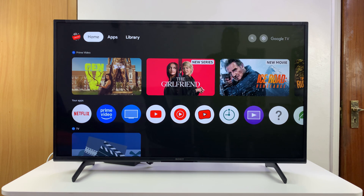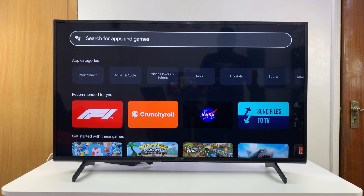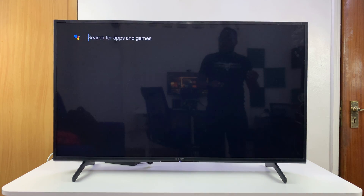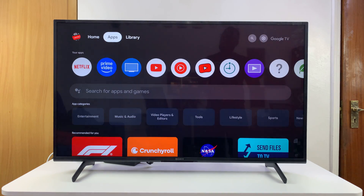Today I'll be showing you how to open up the Google Play Store on your Sony Smart TV running Google TV. Before you do that, I just need to let you know you don't need to open the actual Google Play Store because it's already been integrated into the system as a system app. If you need to find apps, just go to Apps and then come to the search function — any app you search there will be searched in the Google Play Store.